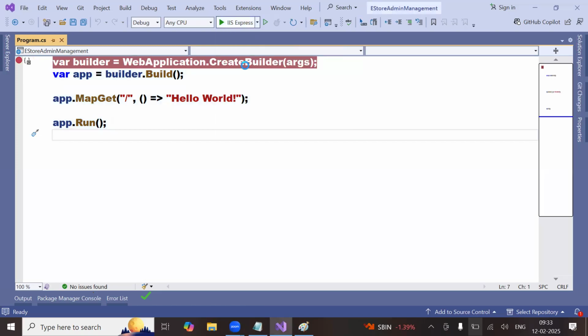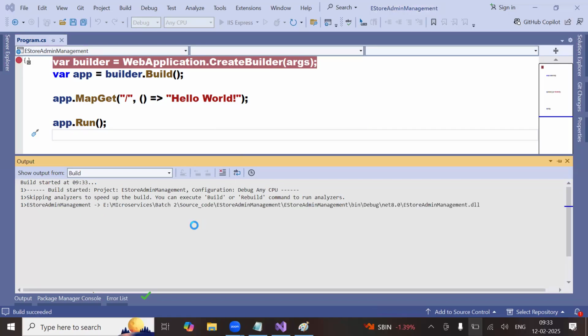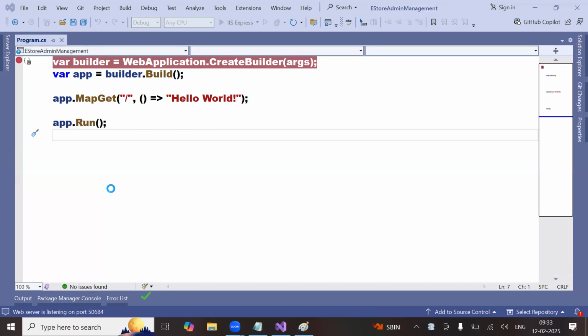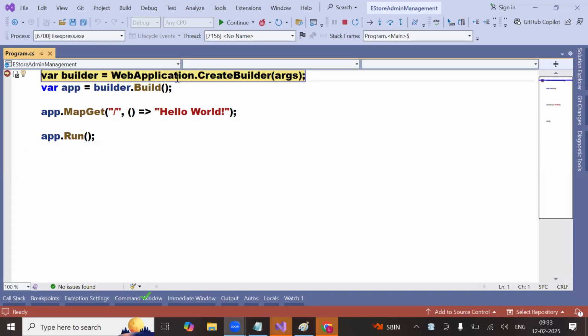IIS Express run. Now you see, first the builder application will get directed. Which one is directed first? The first line of code, WebApplication.CreateBuilder.